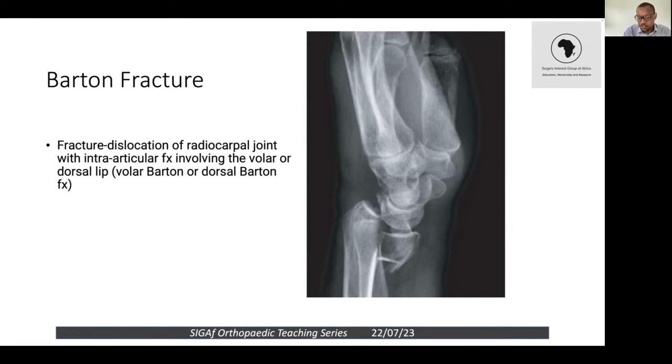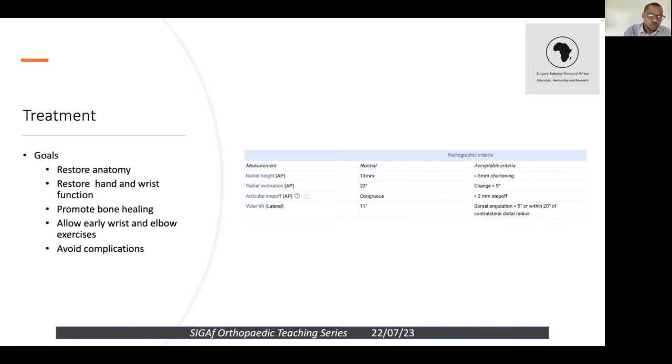All articular fractures, you want an absolute reduction with primary bone healing. So you want to fix this surgically. Once you say Barton fracture, you want to think about a surgical fixation. And once you say that to your consultant, they already know what you're thinking about next in terms of how to treat these fractures. So it's a good way of describing these fractures and then showing that you have a knowledge of how to address them going forward.